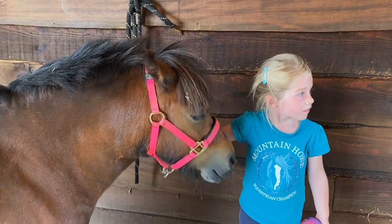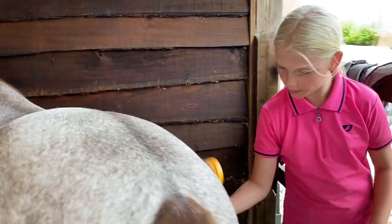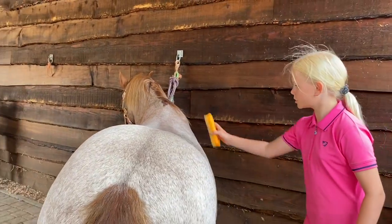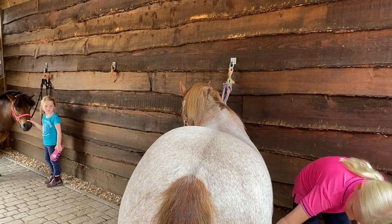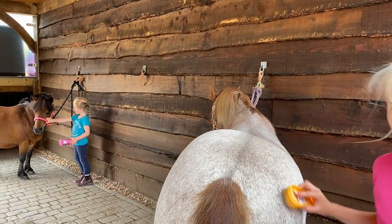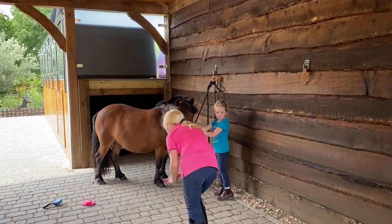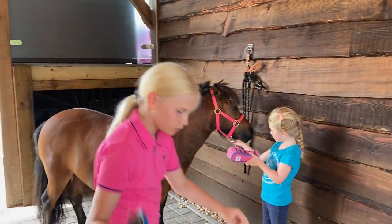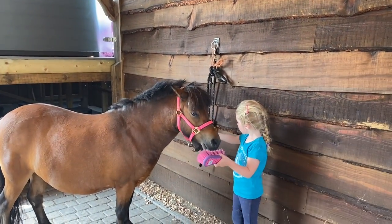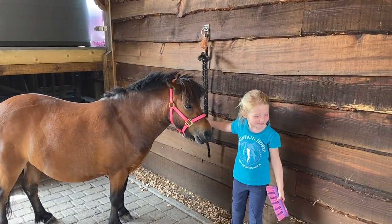Darcy has a sore nose from when she's been rubbing on the fence, like her normal routine at night, and she likes to rub. So I'm just brushing Hattie, and after we've brushed both of the ponies and we've done their mane and their tail, we can get started with the makeover. So I'm going to use this brush for her mane and her tail. Just take that out. Doing that fall off first.